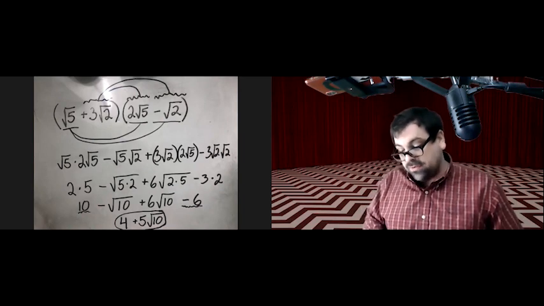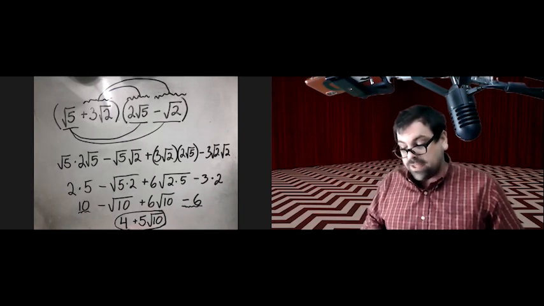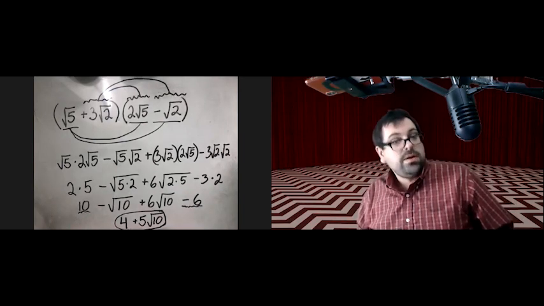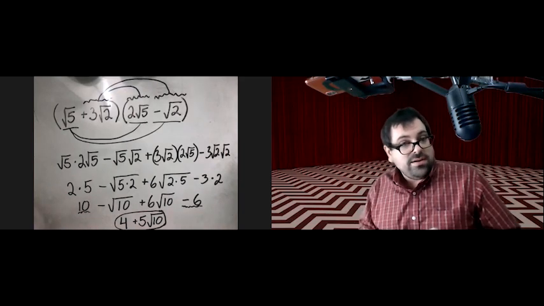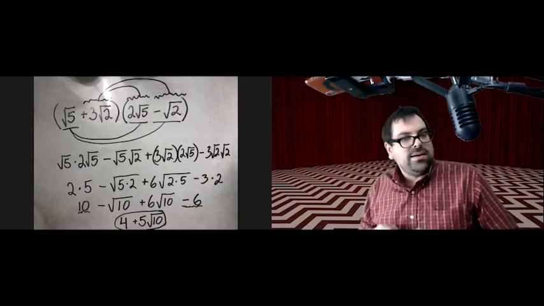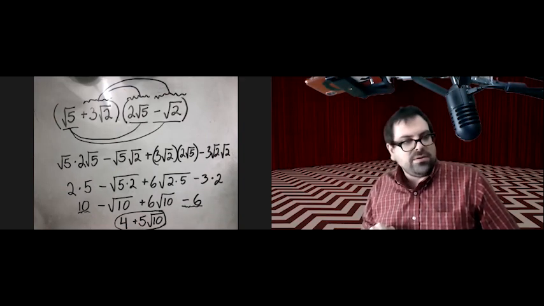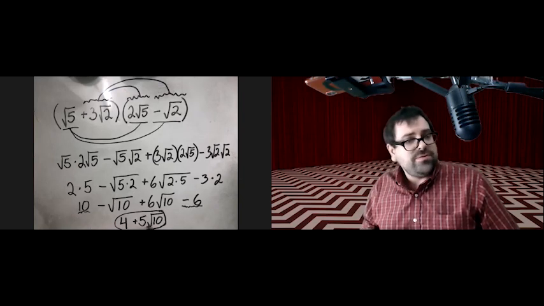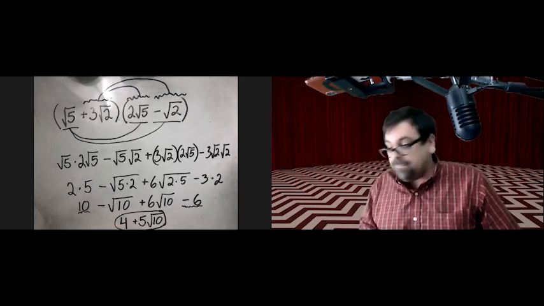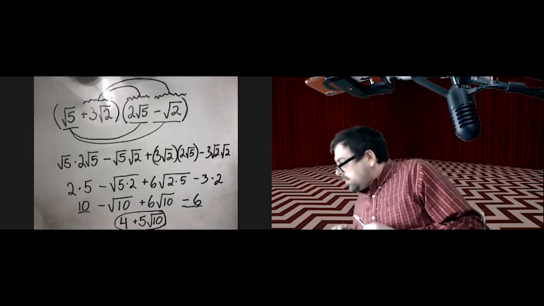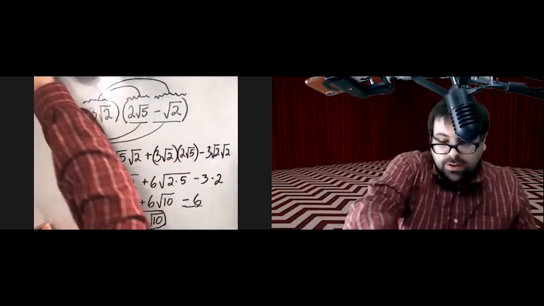If it was 4 radical 10 plus 5 radical 10, then you'd have 9 radical 10. But 4 plus 5 does not become 9 in this instance. You cannot separate the 5 from the radical 10 because multiplication comes first. So this is joined together. And we know how to add radicals now. Let's look at another.